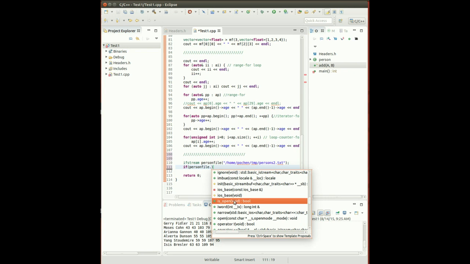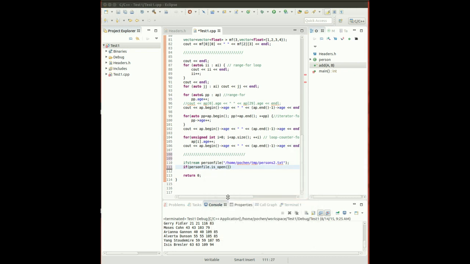The is_open takes no input because the input is void, and it returns a bool. A bool is a data type called a boolean. If you have a variable that's a boolean, it can hold just one of two values, either true or false. So if you call isOpen, it's going to test if the file has been opened correctly, and the return value is either true or false.